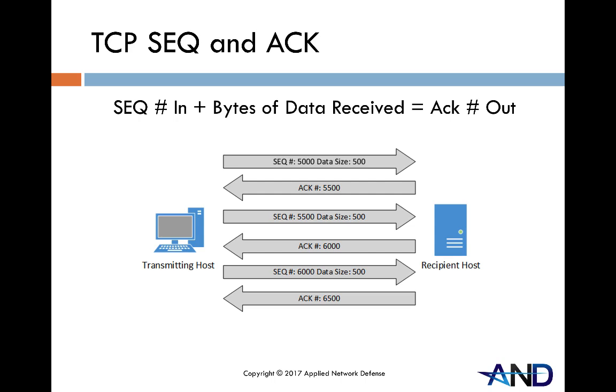If the recipient host receives a sequence number that's lower or higher than what it's expecting, it knows something's wrong. If the transmitting host misses an acknowledgement or receives an acknowledgement that's lower than expected, it knows that the recipient didn't necessarily receive a packet that it was supposed to receive. So there's this concept of both the transmitter and the recipient taking responsibility in determining if packets were lost in a communication sequence, and that's pretty darn cool.